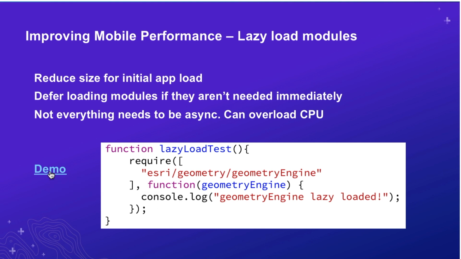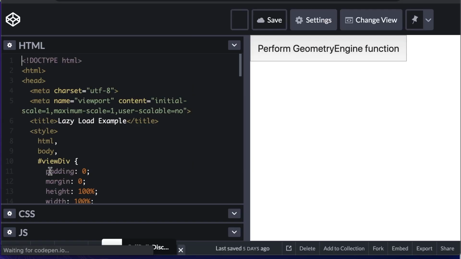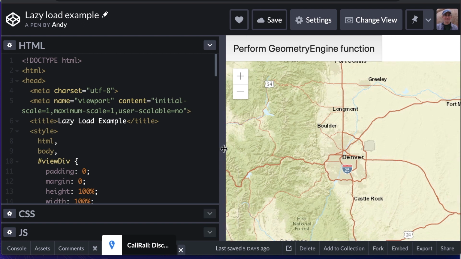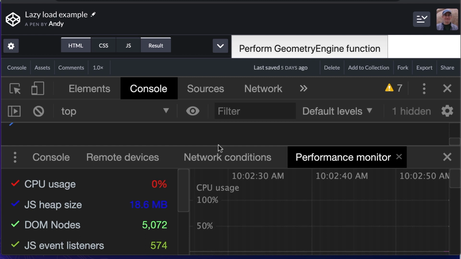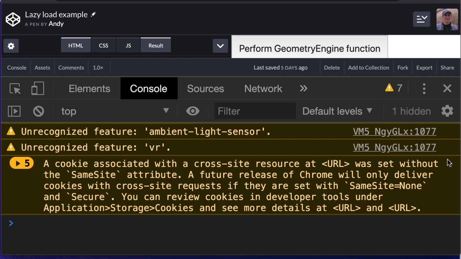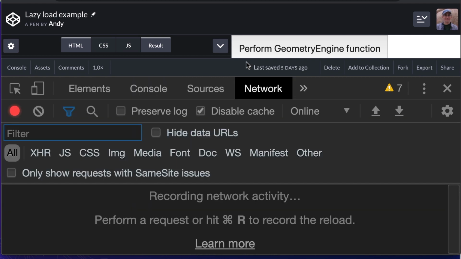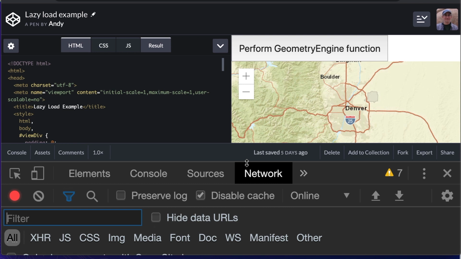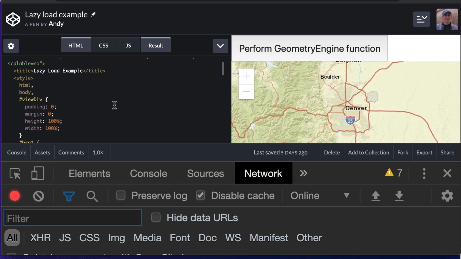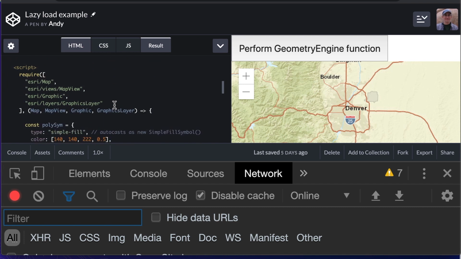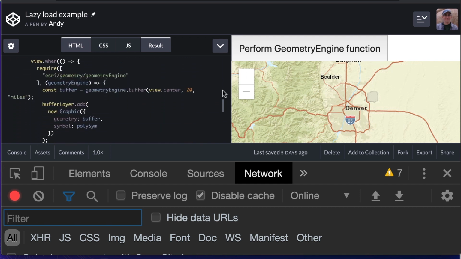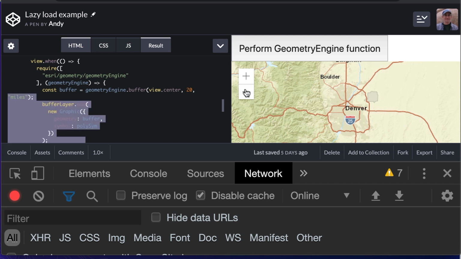So let's go ahead and take a look at a demo. I'm going to go ahead and load this application, and I'll bring up, let me close that, I'll bring up the network tab. This is going to be really small, so I'll try and fit it all in here. May have to adjust a couple of times so that we can fit it all in. And essentially what I have here is just a button.